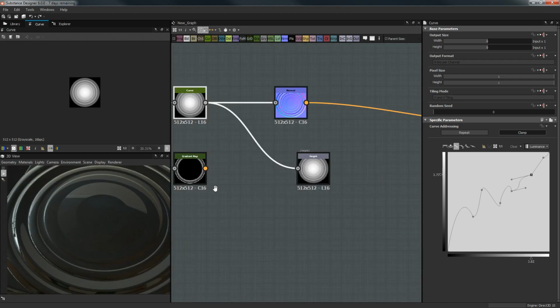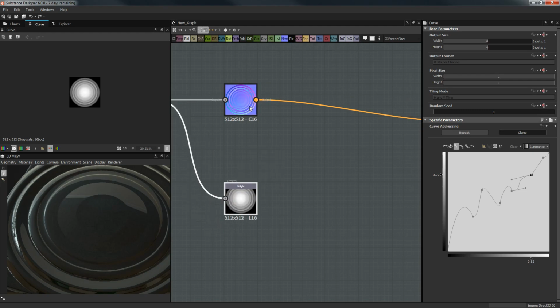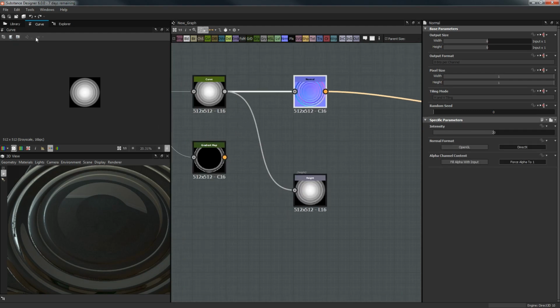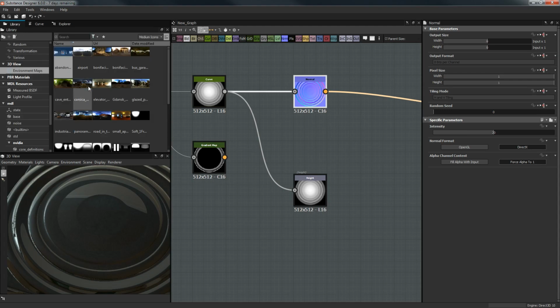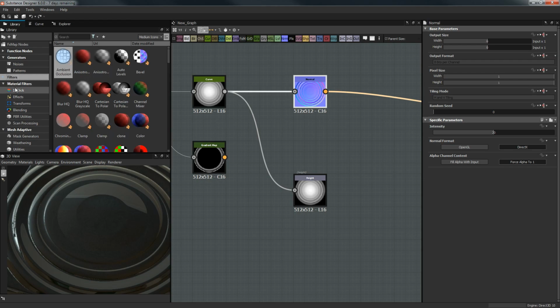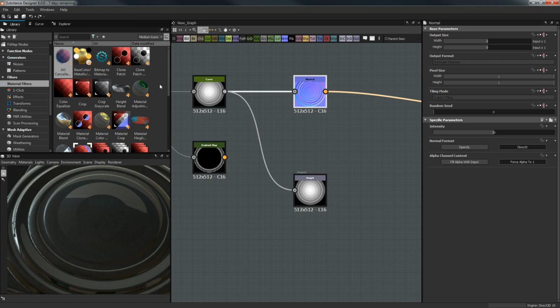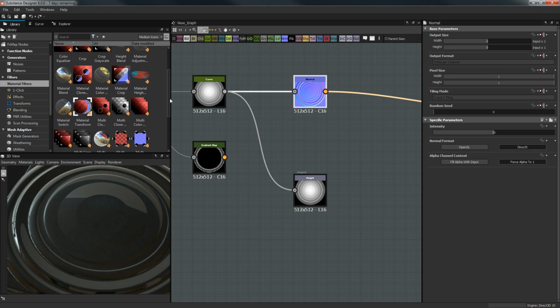Okay, so yeah, there's a lot of new stuff from what I've seen inside Substance Designer 6, which I haven't yet had the time to play with all of.